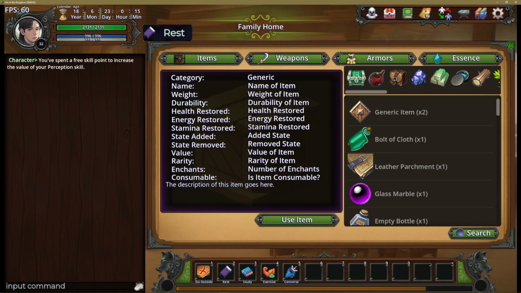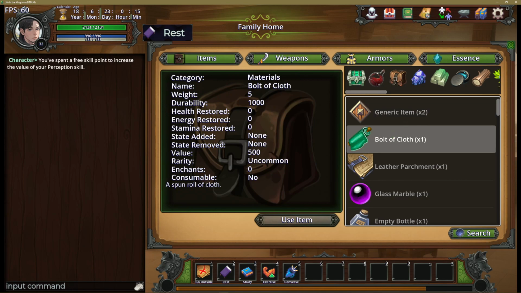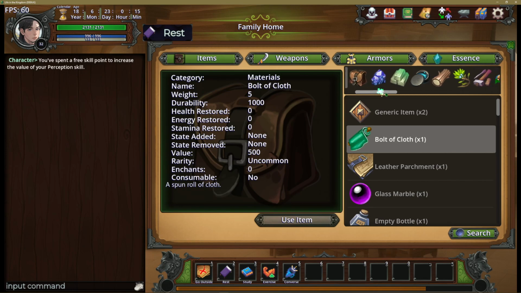I have kind of overhauled the items section here of the inventory, added quite a few nice little quality of life features and little additions to it. Let's start off with the big obvious one right here. We have a search bar now.